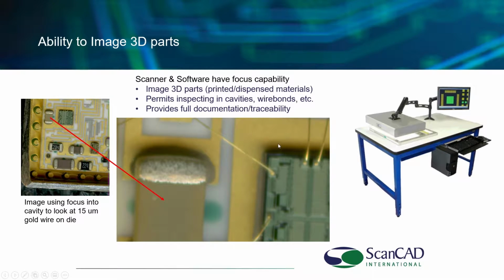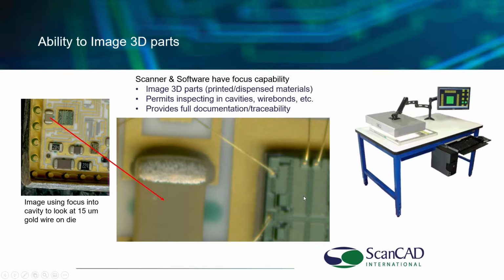The next sample is showing you wire bonds. The same system that does all the inspections I've just talked about can inspect these little tiny wires, which are 0.7 mil, about 17 micron or so gold wires here. This is a three-dimensional object, so we're actually using focus to focus down into the system. We can inspect the epoxy that was printed. This green material is epoxy underneath this device.